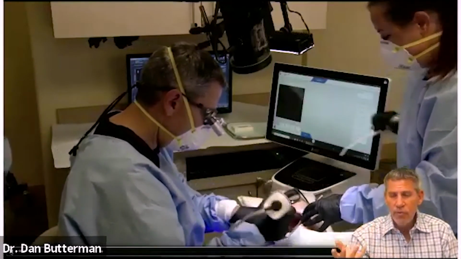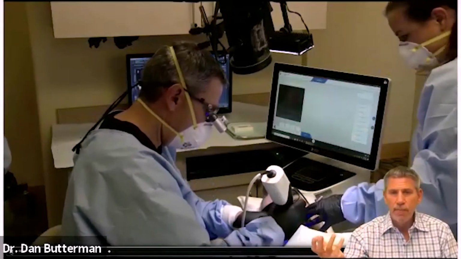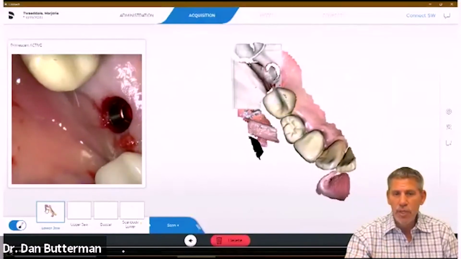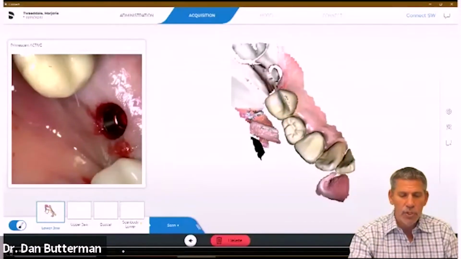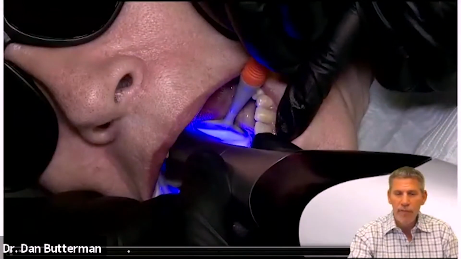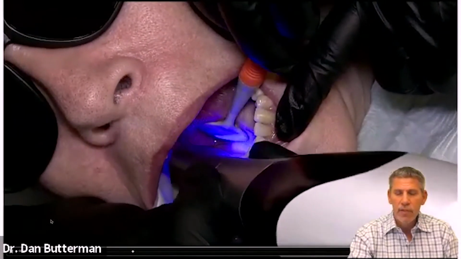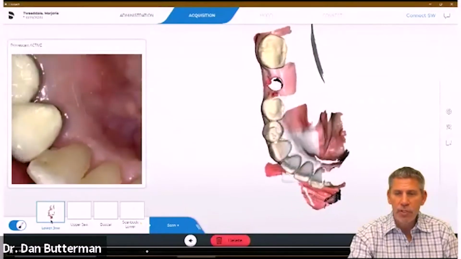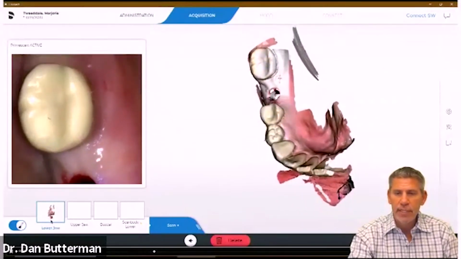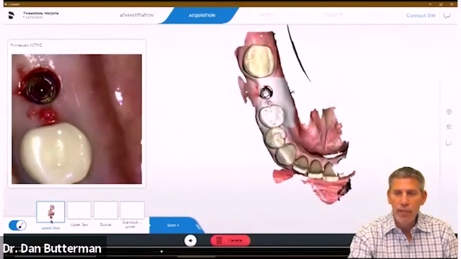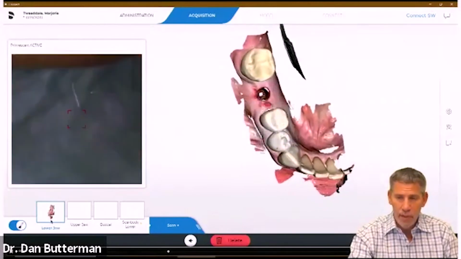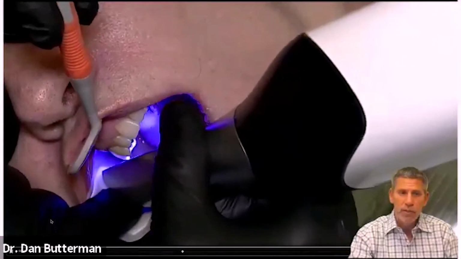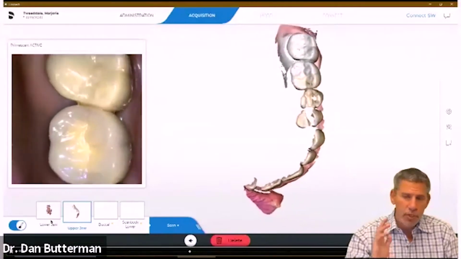So this was time of surgery. Why not do the imaging then? Why not do the final impression at the time of surgery, which is what I did here. So the implant has just gone in, and we're just going to go ahead and image all of this stuff. Sorry, my video is starting and stopping here. So I'm capturing the tissue contours first, and we'll capture all of this data, and we'll just let this go in almost real time here, real time for most of it. I'm then going to capture her opposing arch. And again, the implant has just been in.